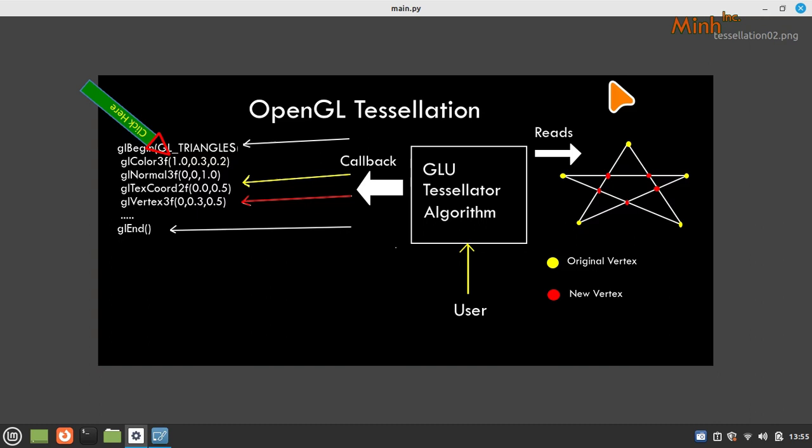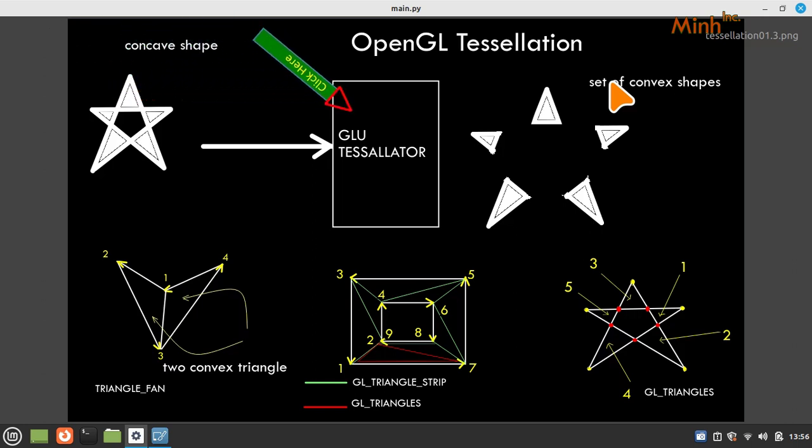Any OpenGL code we write is in this fashion: glBegin, then the primitive, and here we specify all the attributes of a vertex like color, normal, texture coordinate, and vertex. Then again color, normal, texture coordinate, and vertex. So 3 vertices we specify and we end with glEnd. This code, whatever we are writing, will be provided by this GLU tessellation. How it works is that it doesn't return the set of convex triangles in the way we discussed.